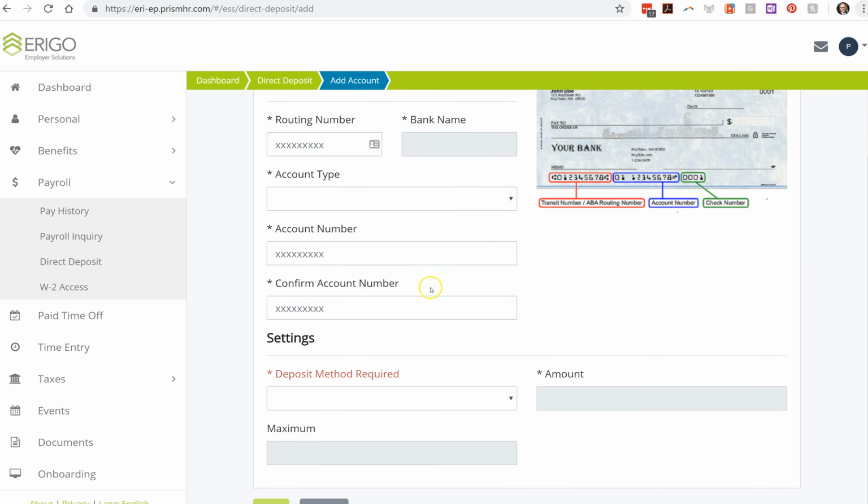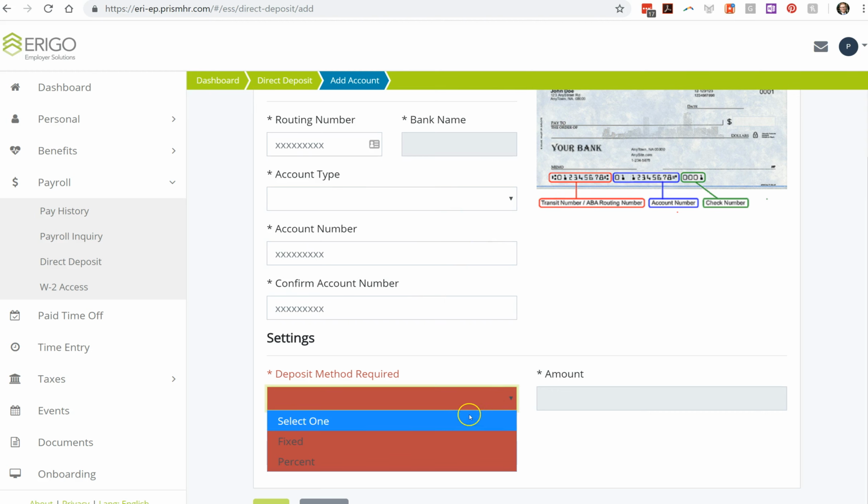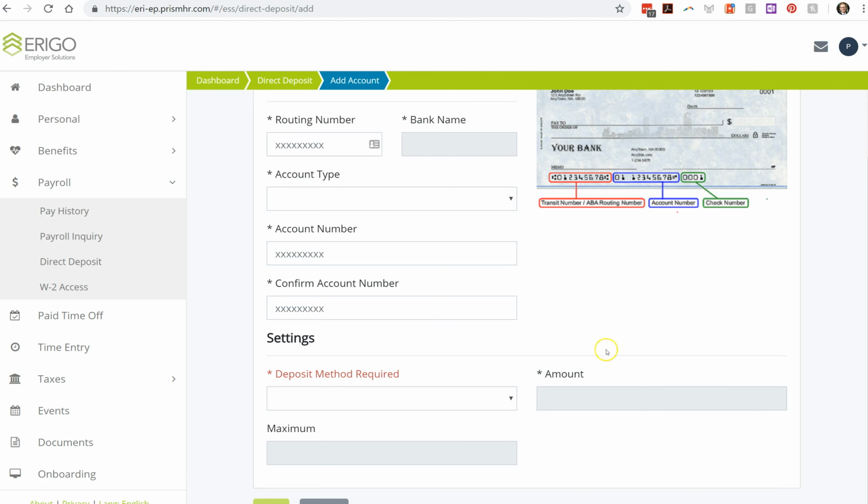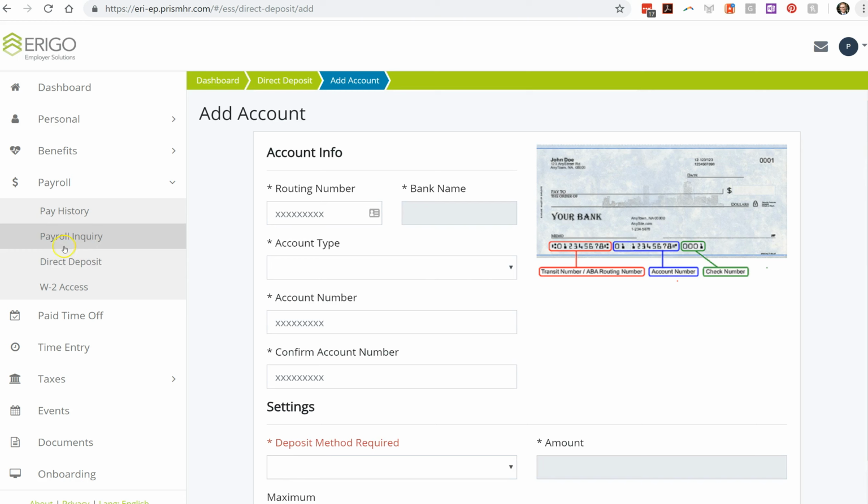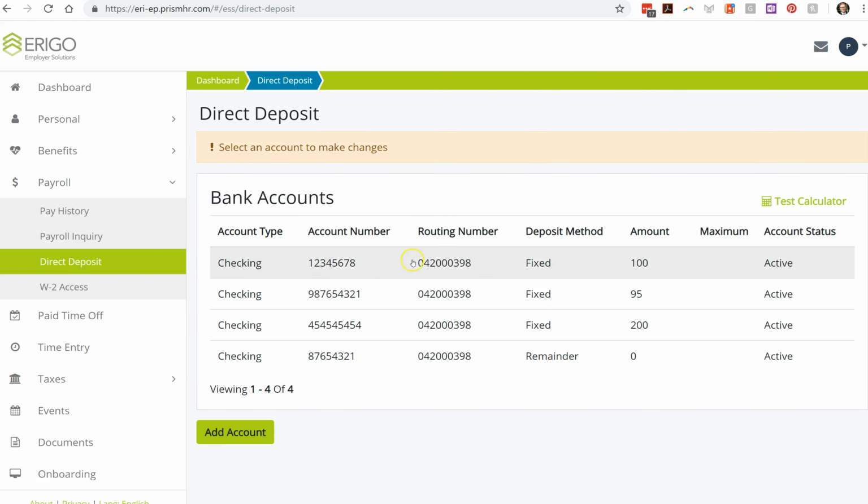Once you've filled out your account information, you can select whether you want a fixed amount or a percentage or remainder in the amount that you would like to go to that particular account. If I go back to the direct deposit screen, I can edit accounts that I already have added.